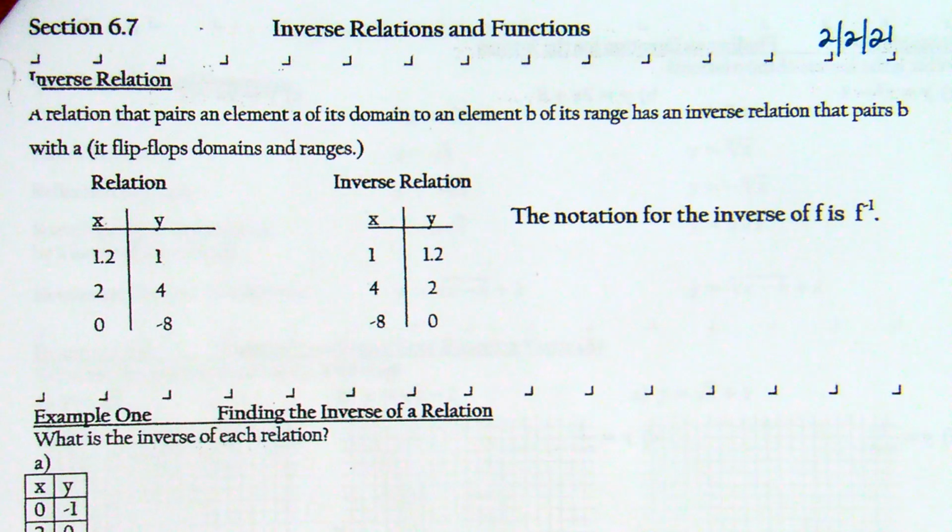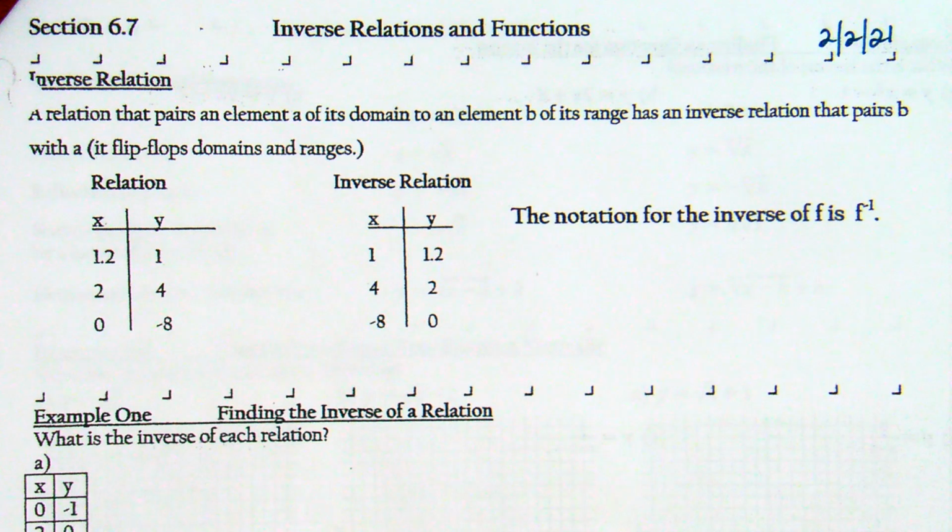Okay, lesson 6.7 is where we're at right now. Put the iPads up. We're in notes. We are talking about inverse relations and functions. Some of this is definitely review, so it's just a matter of remembering the idea of what makes a function and also what makes an inverse.